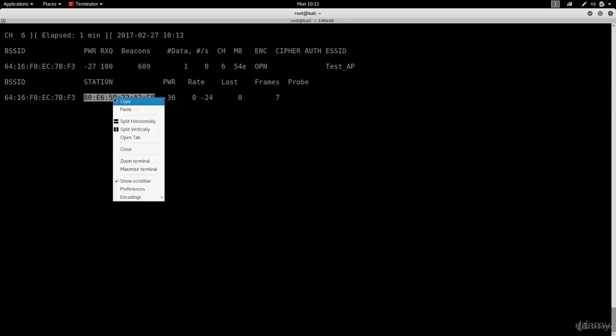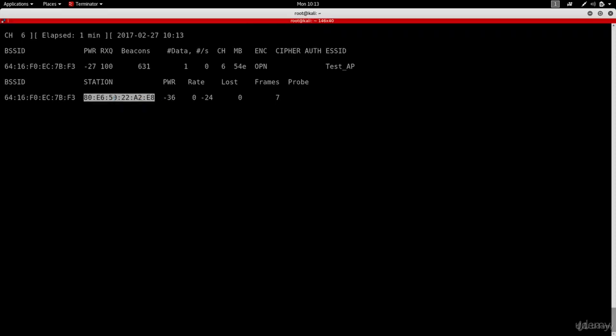So I'm going to copy this. And what I'm going to do next is very simple. We've done it before. All I'm going to do is use MAC changer. I'm going to change my MAC address to the MAC address of this computer, the OS X machine. And because I'm going to do this, the network is going to allow me to connect, because it's going to think that my wireless card is actually the wireless card that the Mac machine is using. So it's going to think that I'm allowed to connect to that network.